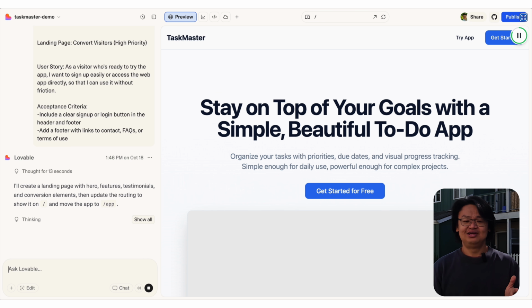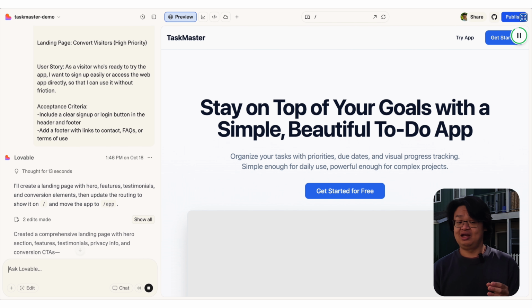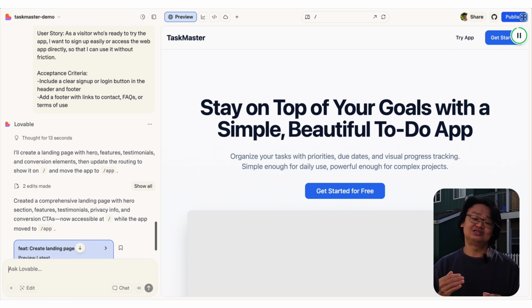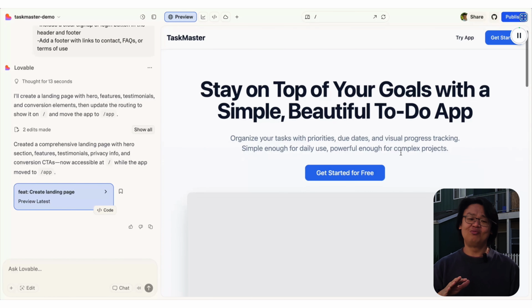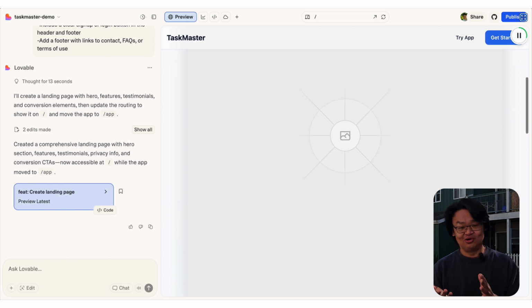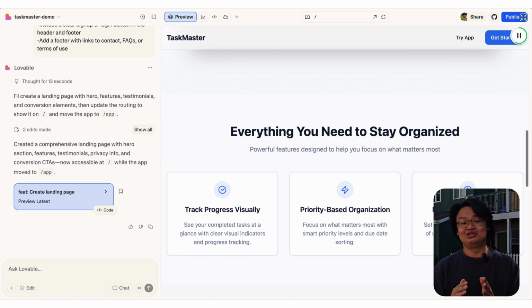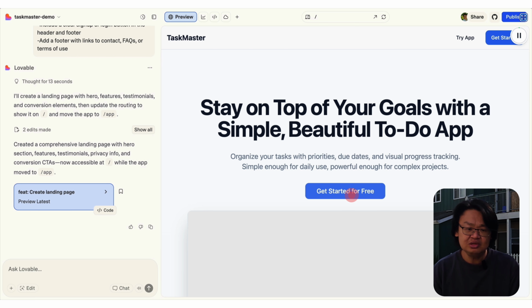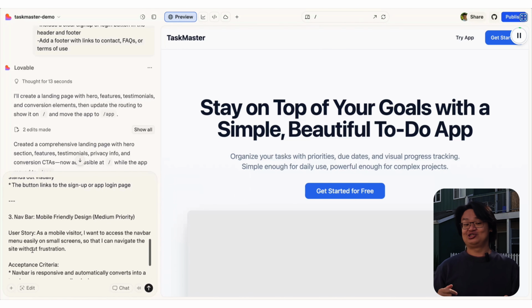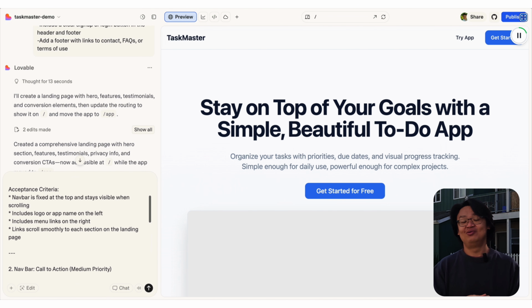Easy, right? Now, as long as you provide your prompts to Lovable in a structured way, and as long as you go user story by user story, your features will almost always turn out okay. Although, admittedly, you may have to do some adjustments here and there. Notice how the navigation bar is not quite what we want, but that's expected. We didn't really give Lovable any instructions about the navigation bar. So, let's try creating our navigation bar now.